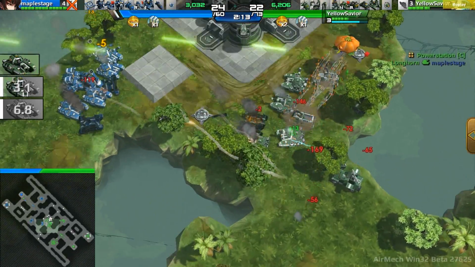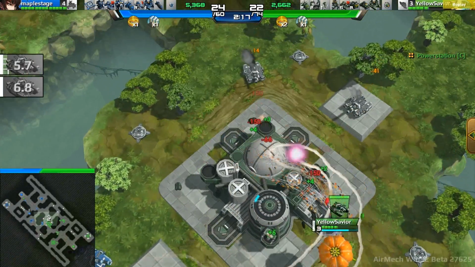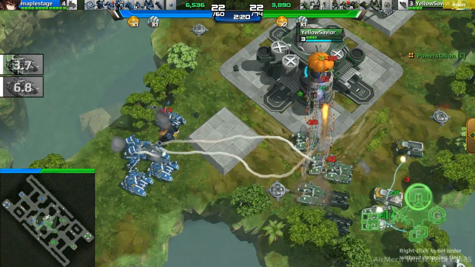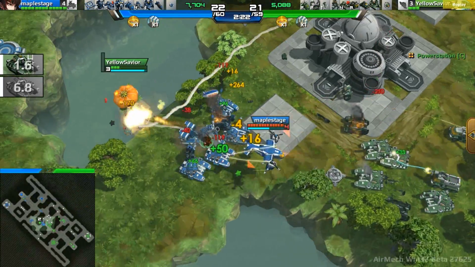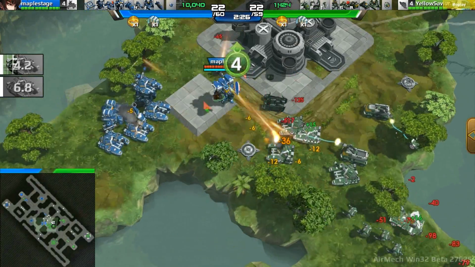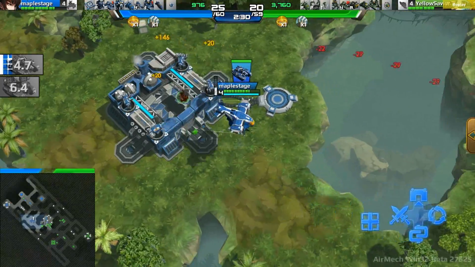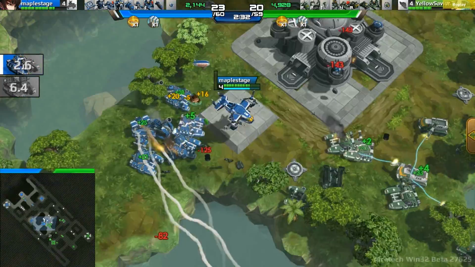YellowSavior, oh, losing a few tanks though in the mid fight. He has been able to briefly grab this middle outpost under his control. It will go down to those neutrals, but now we'll be able to leapfrog. Oh, not even leapfrog. Drop a couple tanks, but really low on health, man. It does get back, though. That blink's super awesome. But just losing quite a lot of tanks. He's actually behind maplestage at this point, 23-20.